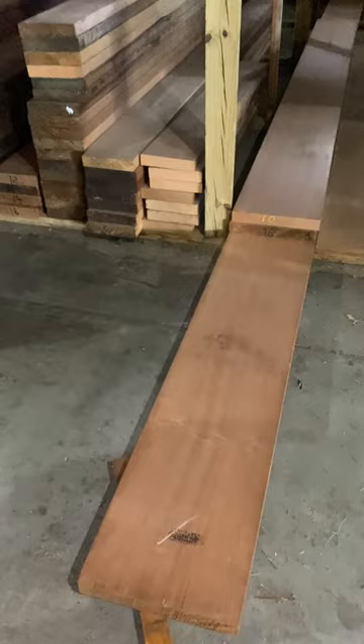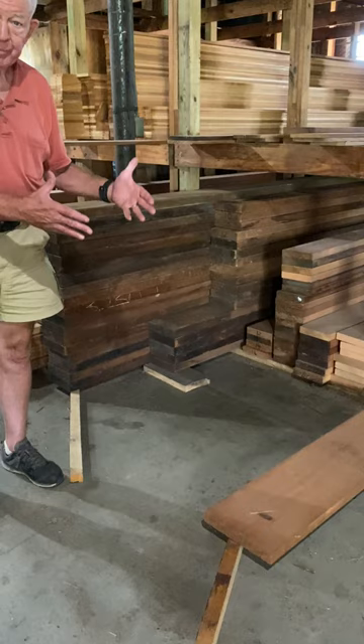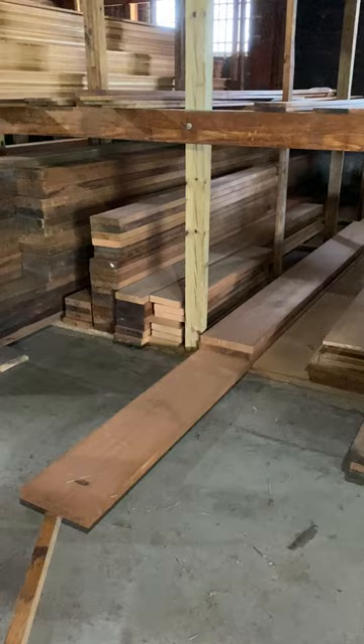It is not cheap, but you wouldn't expect it to be cheap. For the right situation, one of the other great properties of redwood is it's very durable outside and yet a natural product. I'll just show this to you so you can see what we've got, and we'd love to talk to you about it.